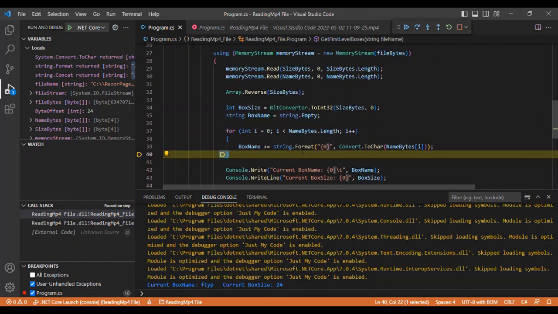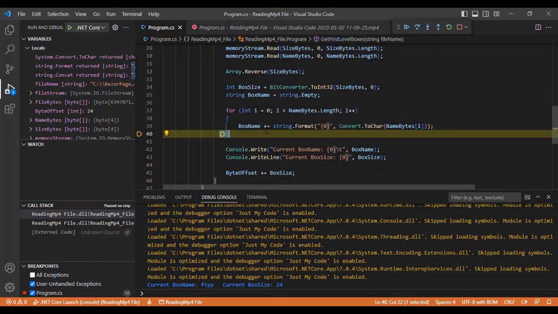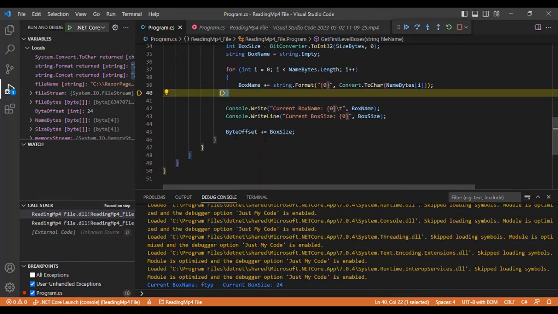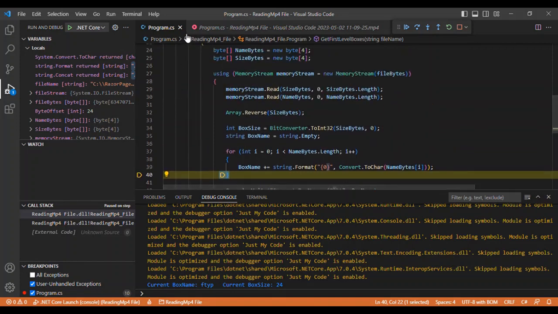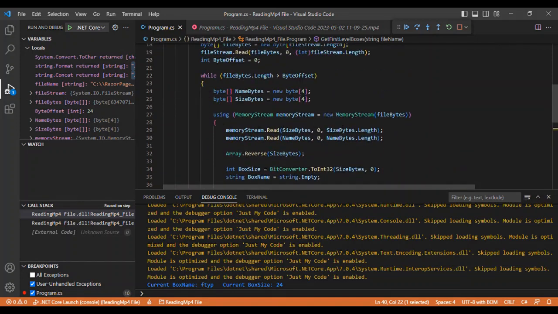Oh, I know exactly what we have done. We did not change the position. We must change the position of the memory stream. Right now it keeps on coming back to where it is, because after we have set the byte offset, we go back there and then we recreate this memory stream.